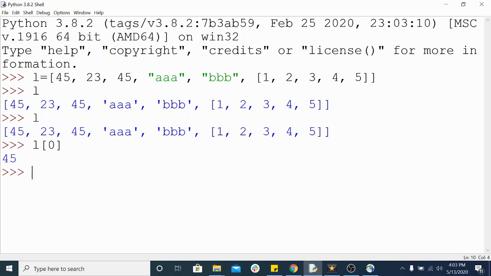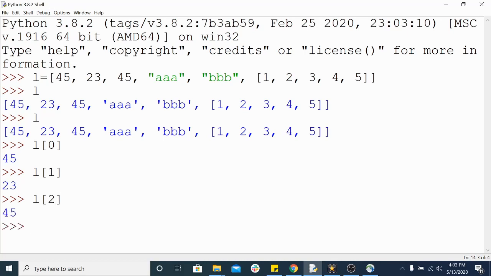If I want to get the second element, I write L, and then in order to get this element, its index is 1, so I just type 1. Cool. And then if I want to get 45, I just write L, and then I write the index, which in this case is 2.